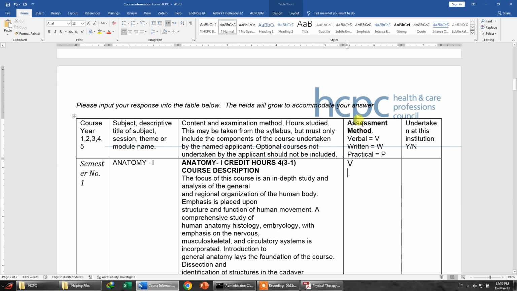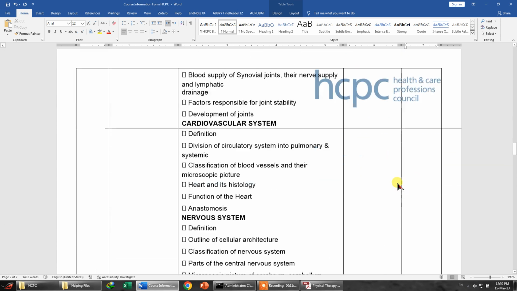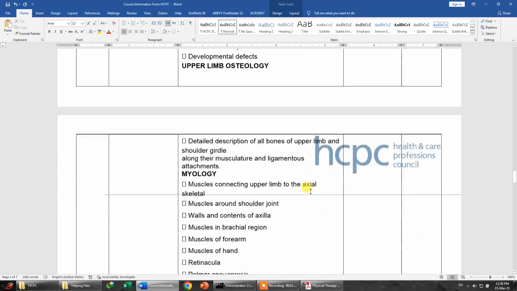If there was written involved, you may talk about written. And if there was practical involved, you may write P. Whether this exam was undertaken at your institution, yes, you have to write it yes, I believe all the times.